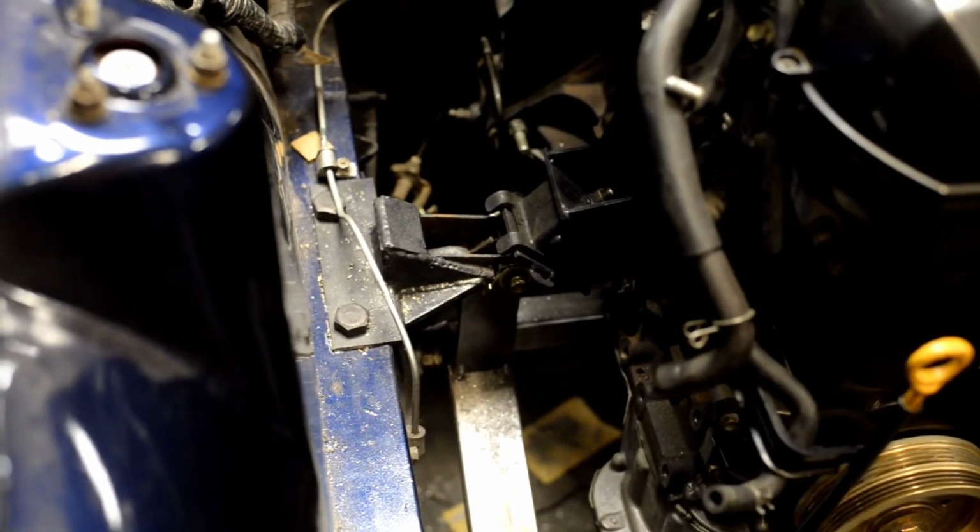Alright, everybody, last week we got this little bracket welded in there. We had a little bit of problems with the welder, but we have those fixed now. Ideally, because, you know, we haven't tried it yet. So, we're going to find out later. But, yeah, we think we got them fixed.